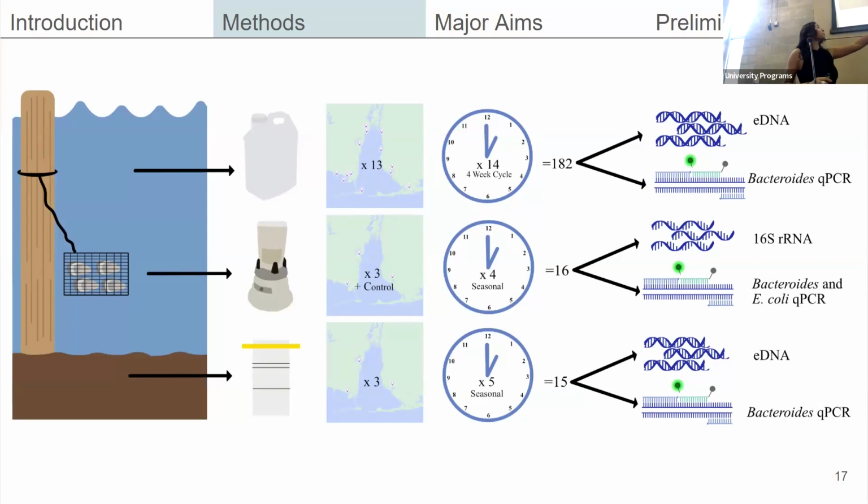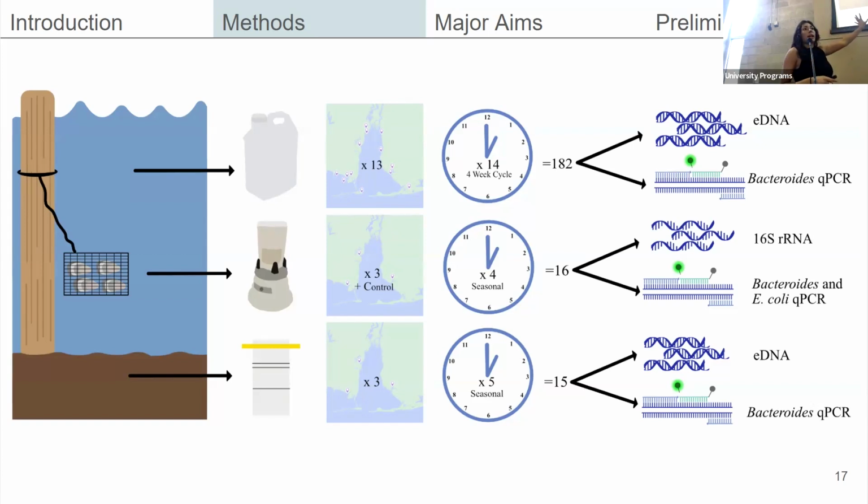So to clarify this, I'm going to walk you through this figure to clarify my sample matrix, going from left to right. So we have our sample site that has got our water. It's got oysters that we put in a cage and tie to a piling or a dock, and sediment. And at all of these sites, all 13 sites, I collect water in a 10-liter sterilized carboy on a 4-week cycle. And then at those 3 sites that were orange, I collect oysters. That is a blender because we did have to blend them. And I collect a whirl pack of sediment.